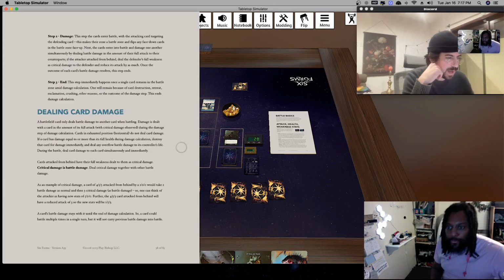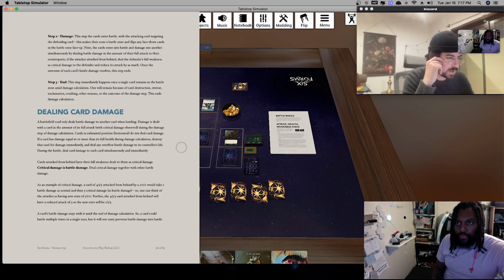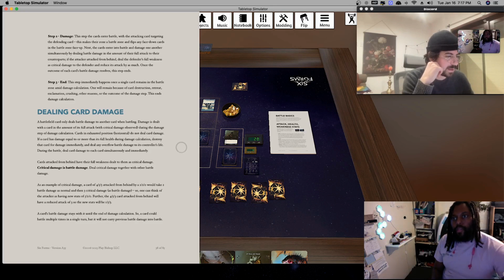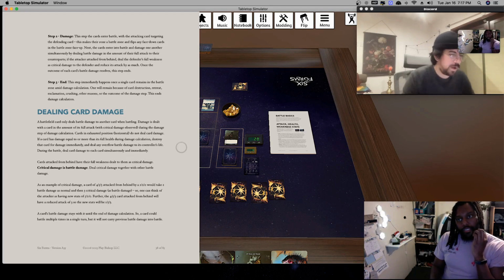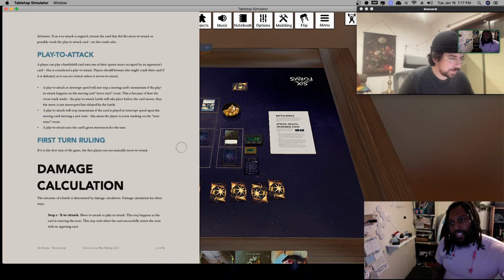This step, the cards enter battle with the attacking card targeting the defending card. This makes their zone a battle zone and flips any face down cards face up. Next, the cards enter into battle and damage one another. But if you can't pay for it, then it dies. Does it say that? Yeah, they should have put it in there.